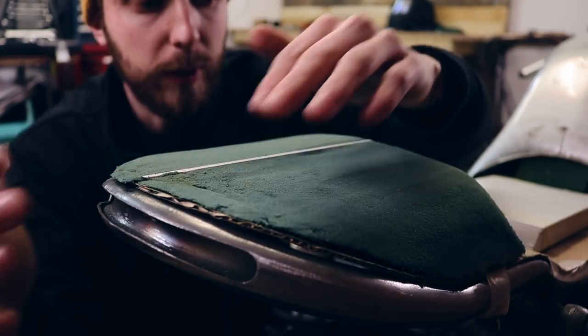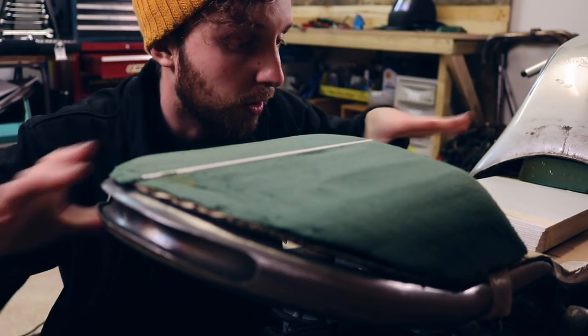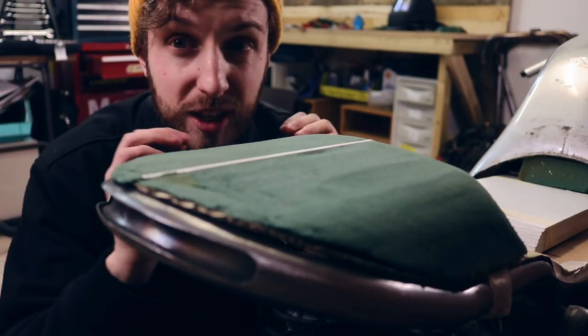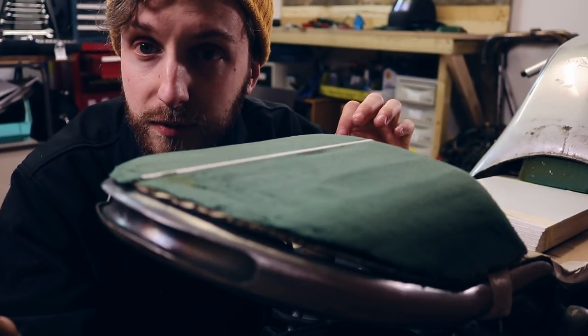I'm okay with this, because what we need to do now is get some cling film and give a nice layer over everything and cover basically the entire bike. Give a nice base ready for the fiberglass. So you know what we're doing, you know what the plan is. So let's just crack on and get this seat started.